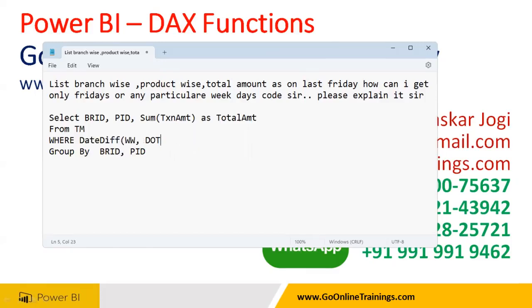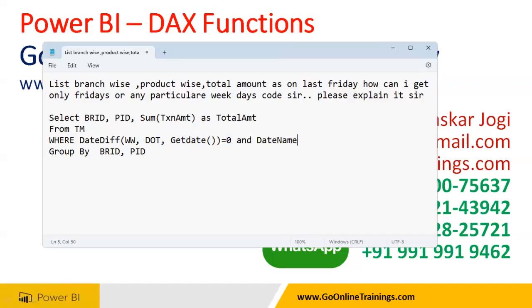Transaction date is the column, comma, get date. So is equivalent to 0. What is the meaning? This will give you get date minus transaction date. If you're getting zero difference, it means it is a current week. Clear?